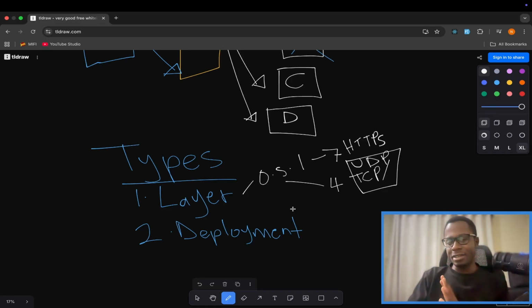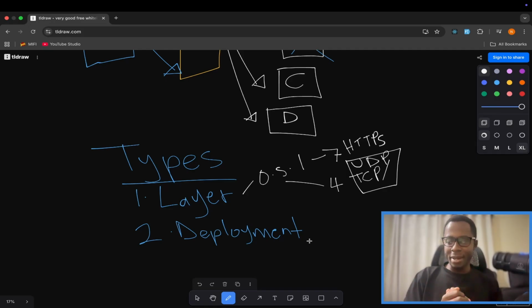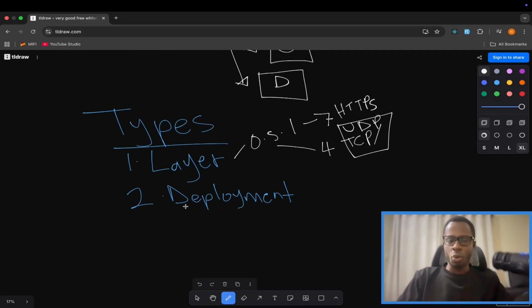Next up is the deployment way in which you can load balance. What do I mean by this? I mean there are several ways you can set up your load balancer. You can have a load balancer which is a hardware device, or you can have a load balancer which is software based, like Nginx or HAProxy.